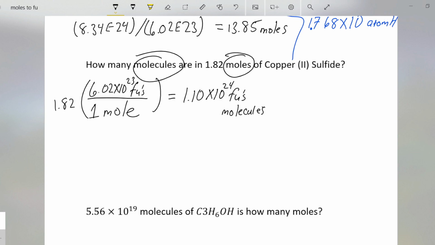Again, if I wanted to go now, after stopping over here in FU Island, to Total Atom Island, and I wanted to know how many atoms of, say, copper there are in this number of moles of copper 2 sulfide, or how many sulfur or how many oxygen atoms there are, the first thing I would need to do is take this way of expressing my molecule and get a formula for it. So first I know that copper is Cu, and I know that it has a +2 charge on it because of that 2 Roman numeral.